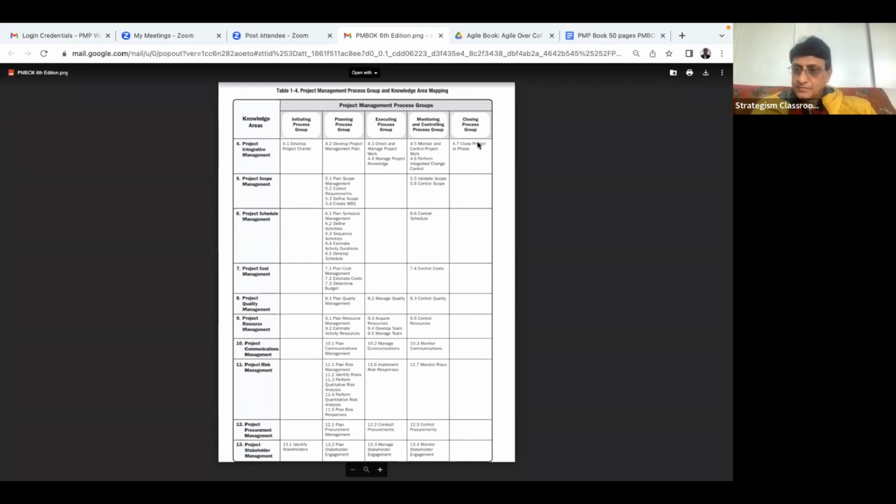Project is delivered. I have one basic question, Dr. Sam. How can we control at the integration stage? I mean, knowledge area, in the sense that this is kind of a planning stage only. See, there are two things. One is you're thinking like this, and then you're thinking like this. One is, horizontal is the knowledge area, vertical is the process group.